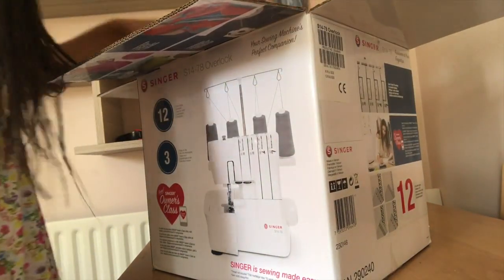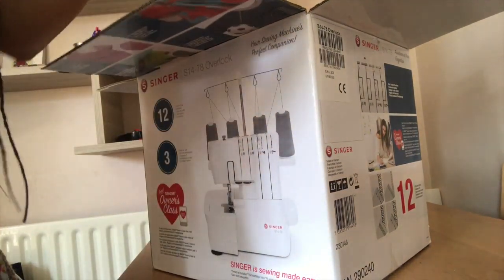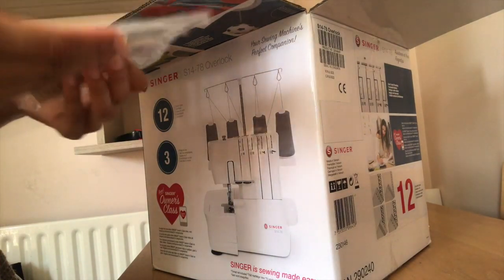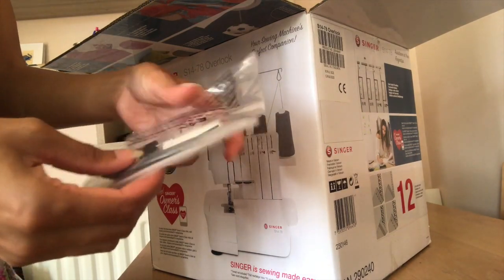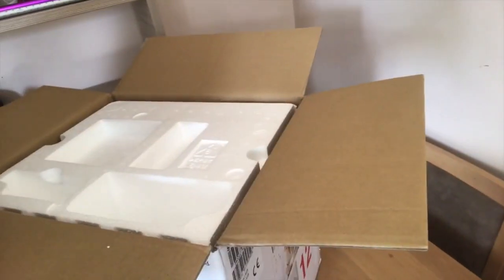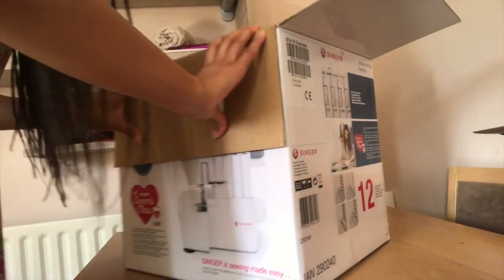Oh, polystyrene everywhere. So I've got a pedal and the cable foot, which is there. And then I've also got some tools. So it looks like I've got some needles, and some tools to help me thread it rather. So that is good. And that was all in the top of the box. Can we see that? Yes, we can. Now for the good stuff. I'm going to push that back.